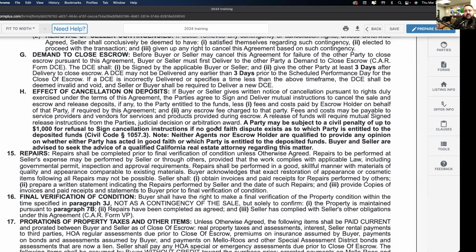And vice versa for the seller. If I'm a seller holding onto the deposit when the buyer hasn't removed any contingencies or hasn't acted in bad faith, I could also be subject to that $1,000 civil penalty. So you've got to understand that that's a conversation you have to have with your clients who are adamant about, I'm not releasing, or I'm not doing the things I'm supposed to do. Okay.